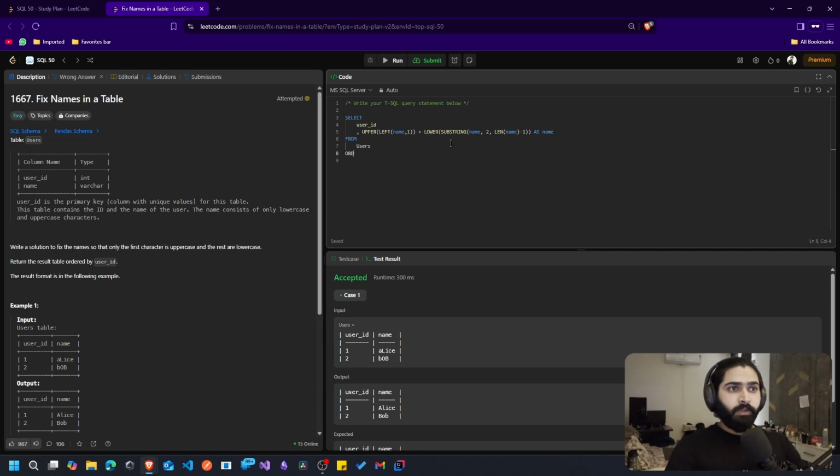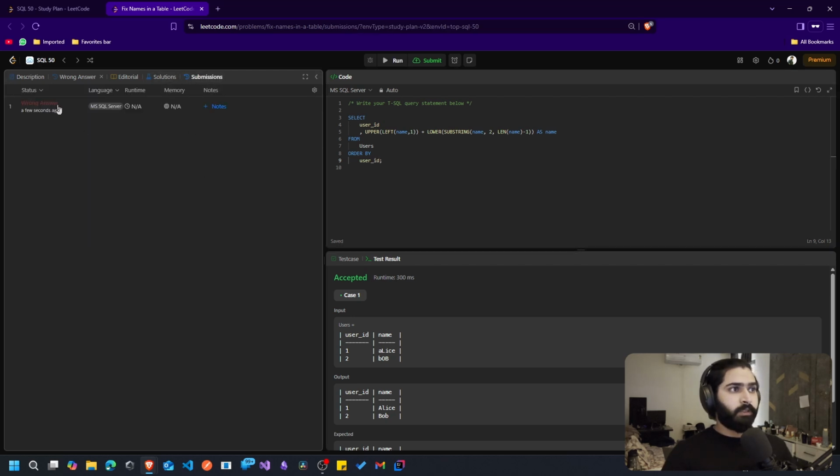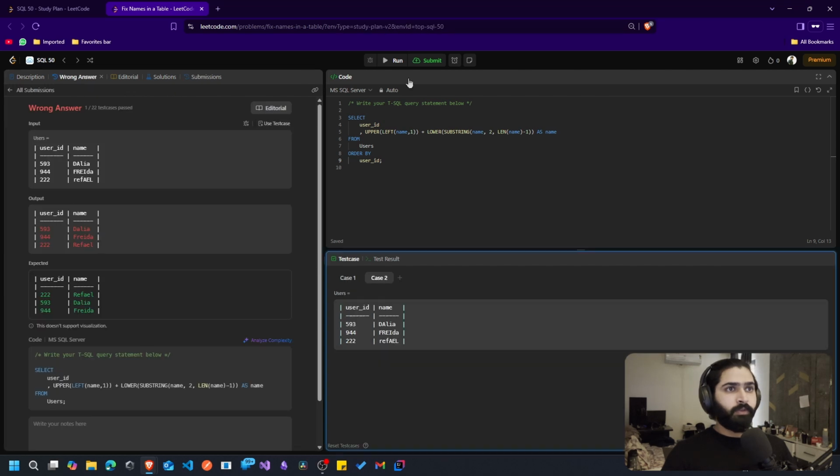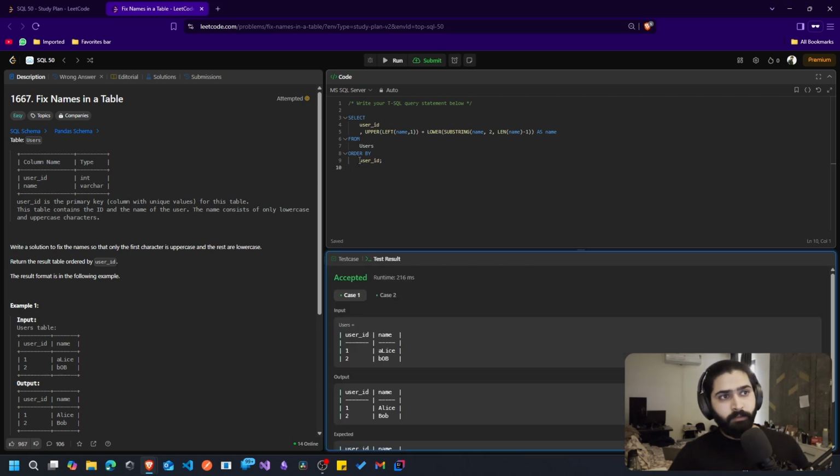We can simply use order by user_id, and let me try the test case, run. Probably this will work now. We forgot to write the order by. Okay, so let me try to submit.